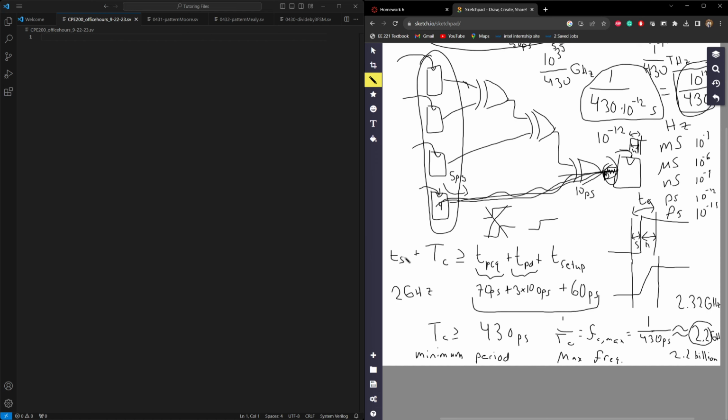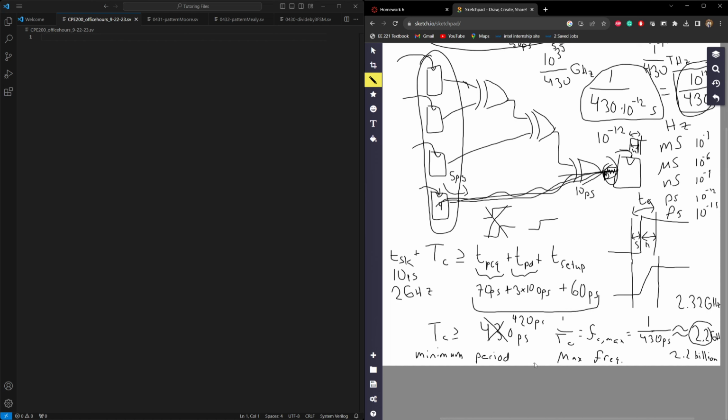So if there was skew over here, before we said 430 picoseconds, right? Let's say there were 10 picoseconds of skew. And let's solve for TC again. Well, this value is still going to be 430, right? Then you have to subtract 10. Yeah, so now the new value is going to be 420, right? Yes. This is actually better.